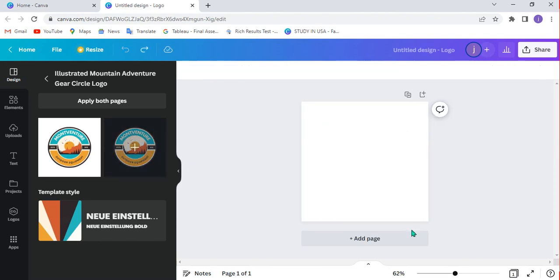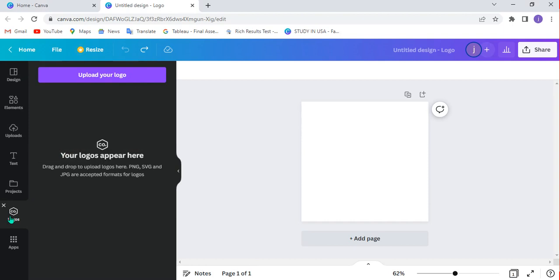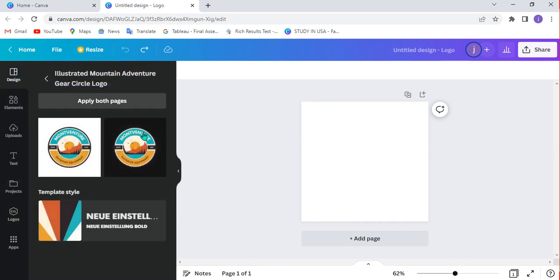For example, on this sidebar, I have an option which is called logos. Let me click on it. As you see, I don't have any logo uploaded here, which means I can be creating it from the templates. So now let me go back and start from the templates.